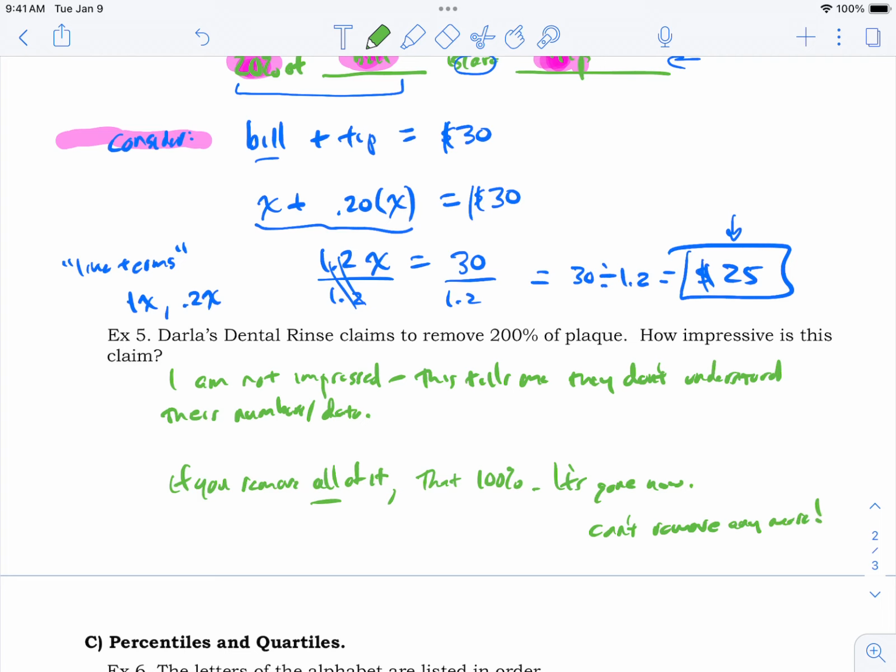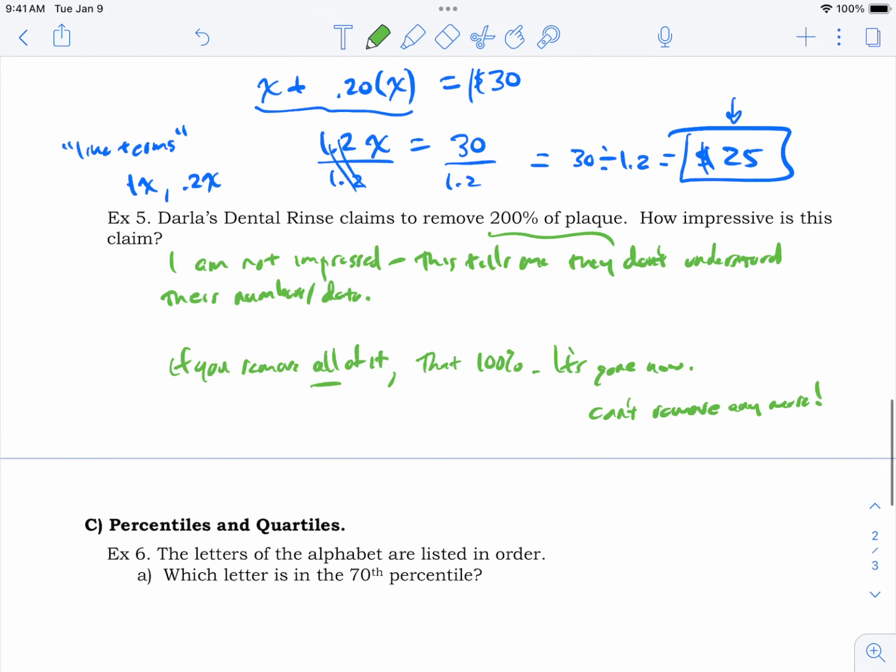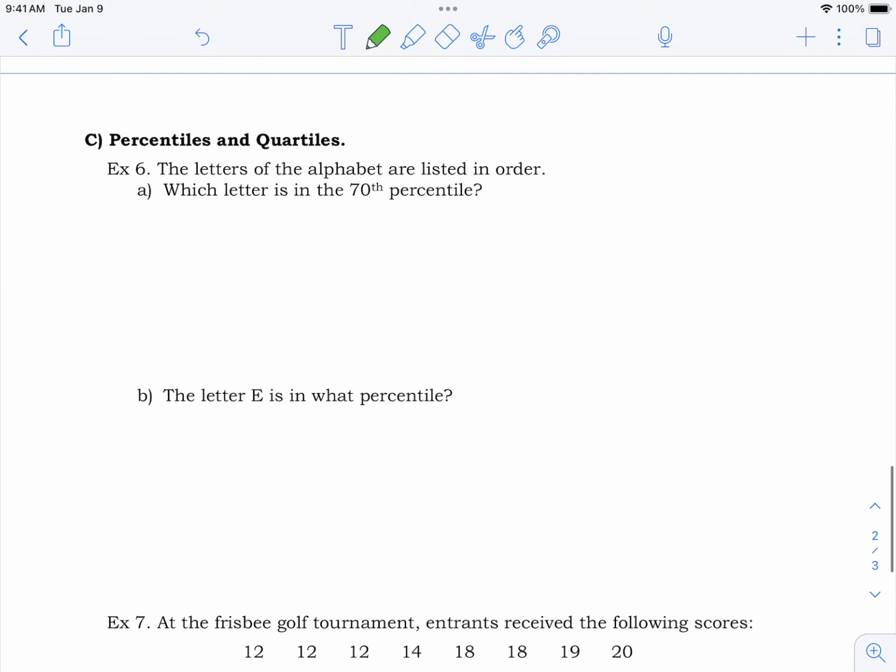It's a nice looking number, especially if you put a shiny star and stuff. But be careful of this kind of thing, okay? A big part of statistics is to keep your eye out for things that aren't quite right. You have to develop a habit of saying, well, what does this mean? And don't just accept a number as, hey, that's a good number, I like it. Okay, so hopefully you didn't fall for that one. But if you did, don't fall for it again.